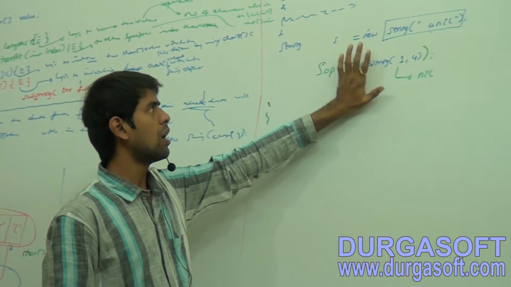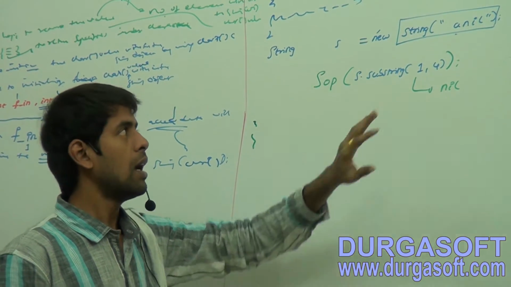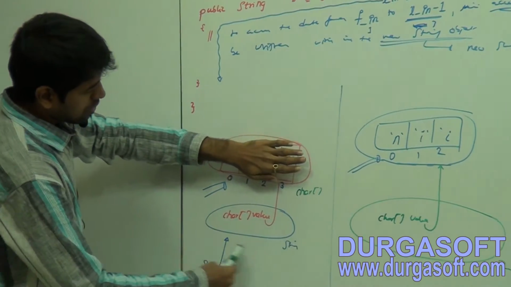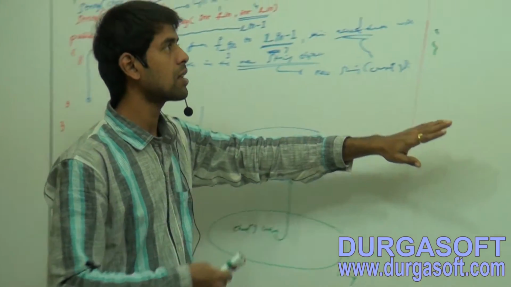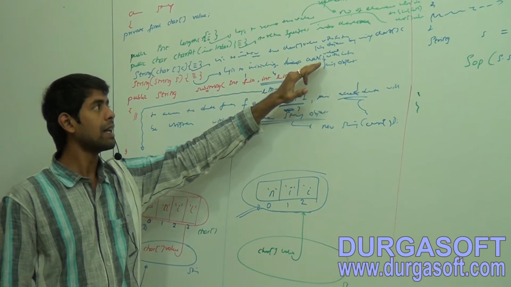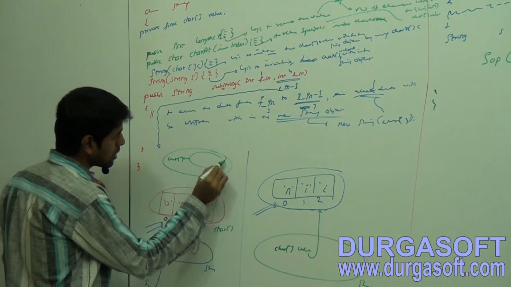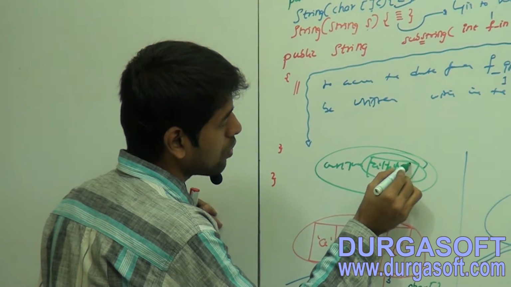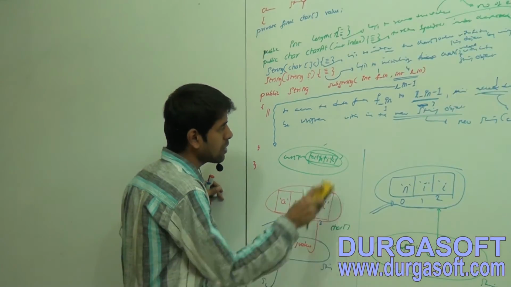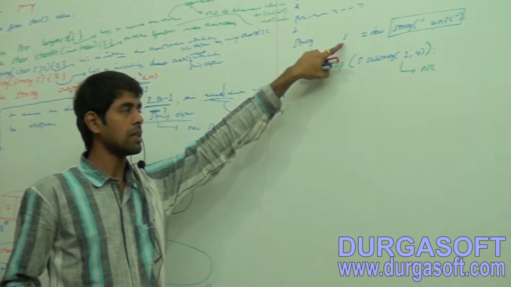Here I have created a new string object. How to create an object for any class? With the new keyword or operator followed by any one constructor of that class. I used a String class constructor having a char array as its argument. Because of this new operator, this object has been created, and because of this constructor execution, the char array value is initialized within the string object. Strictly, it will be within the string object only, but to make the explanation simple, I am maintaining it within or outside the array, but the value is within the string only. The actual representation is this one; to make a simple explanation, I am writing it in this way. Now I made this object referred to by s.